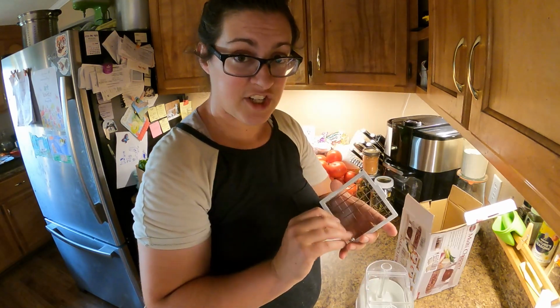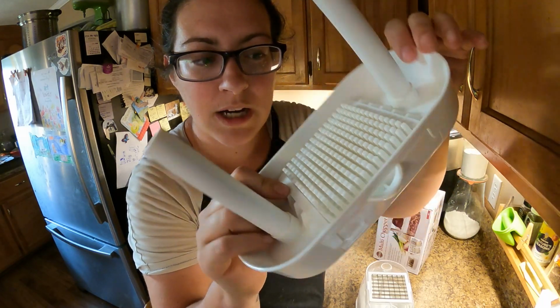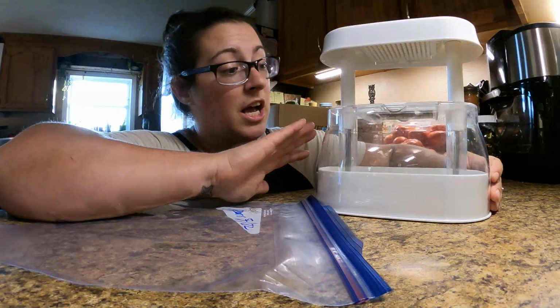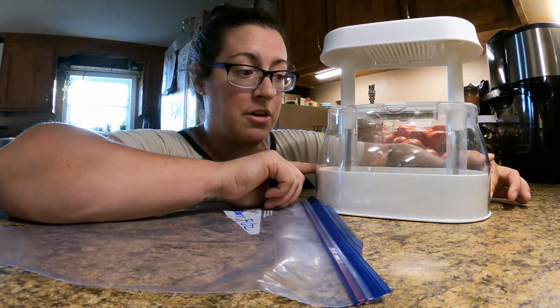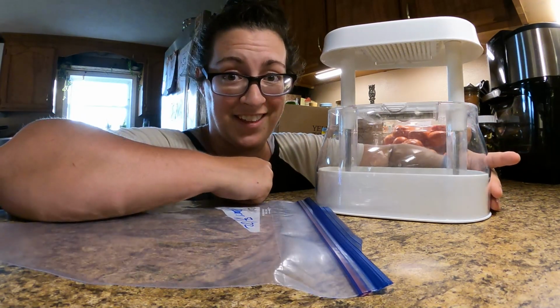So I'm gonna be using the 1/2 inch dice today. And the underside of the lid here has these little prongs that's gonna help push the food down through the blade. I'll show you. And it's got quite a large little catchment area down here that's gonna allow us to chop quite a lot all at once before we have to worry about filling the bag.